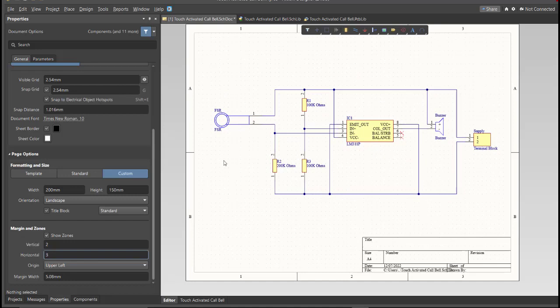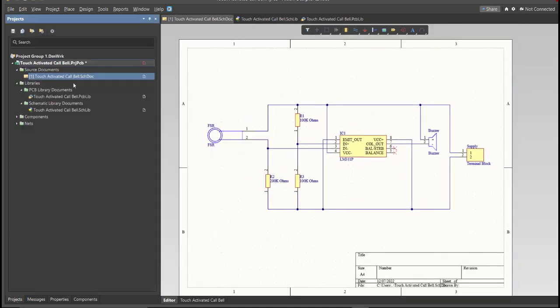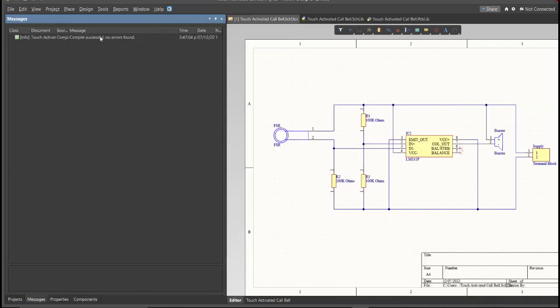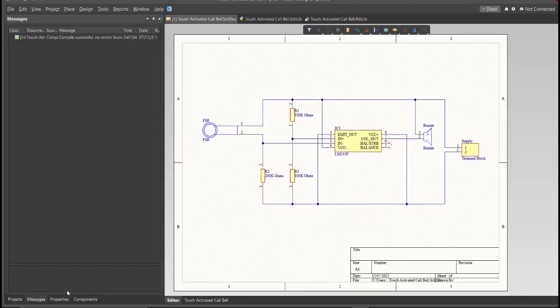Before we go to the placement, make sure to always perform validation. So just right-click on the project PCB file and click on Validate. Then to check the result, go to Message panel. As you can see, no errors found. So now we can perform engineering change order.